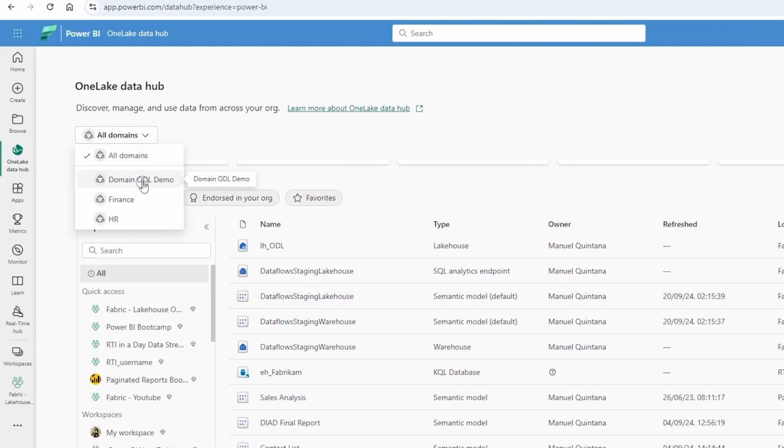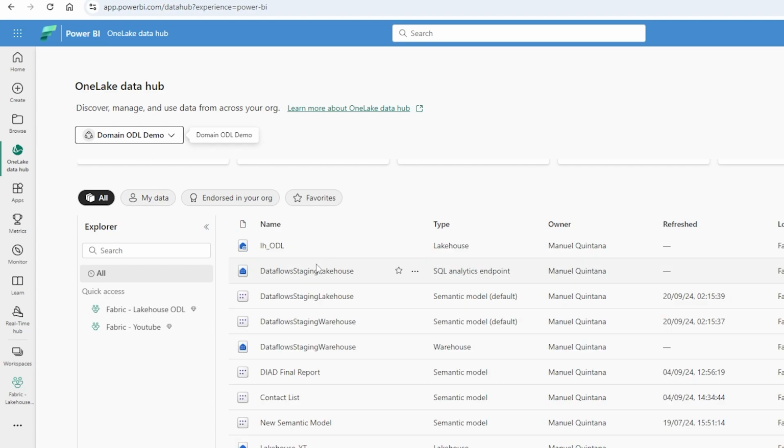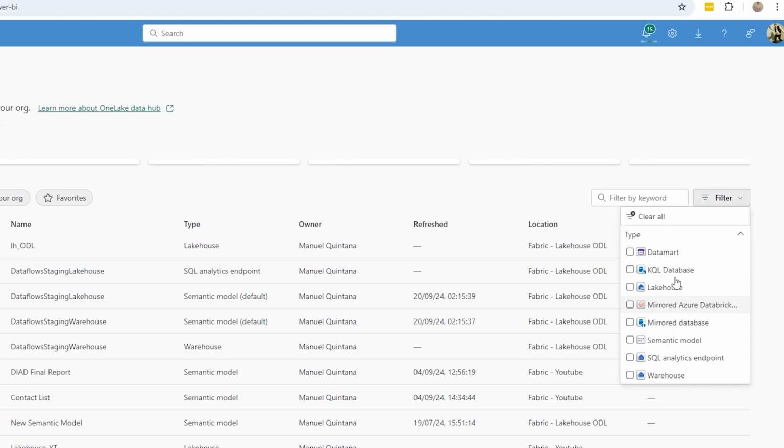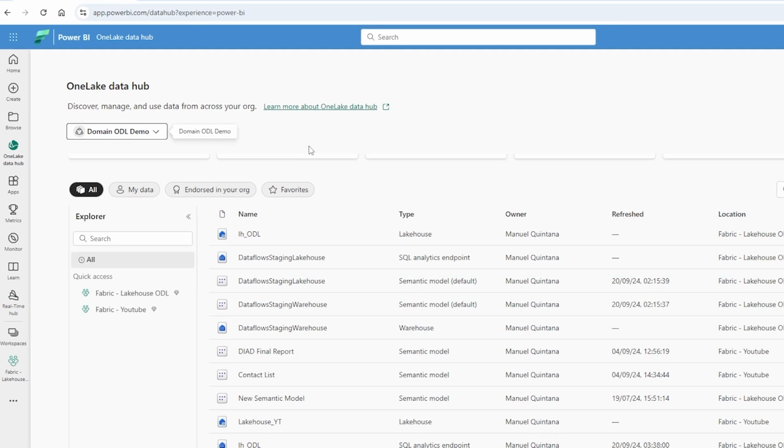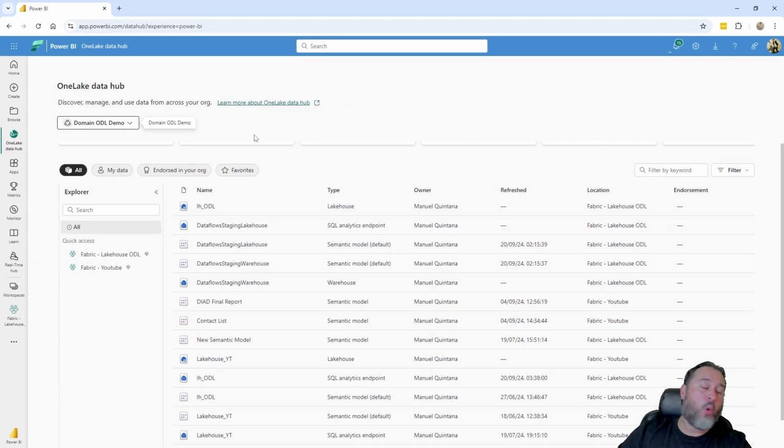So you can see there's the one. Now there's only 2 workspaces in the list. I could further modify this if I wanted to look at specific types of objects, but just a nice, straightforward, filterable element here. So like I said, a logical container that we can use for very easily organizing this.